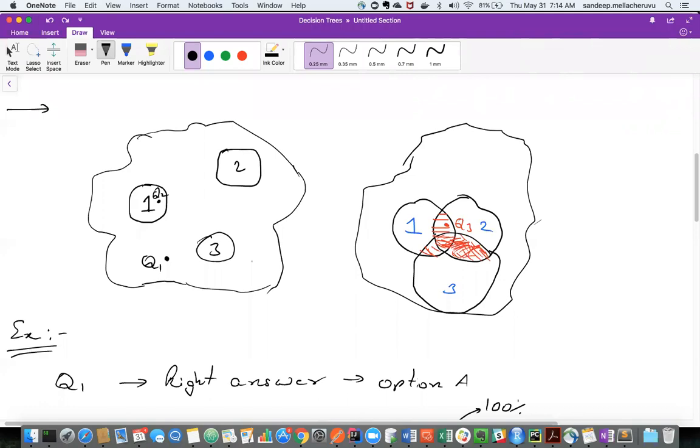Are you guys clear? If you have a sufficiently large number of people, this red region will keep on reducing. It's not that the crowd is always going to answer every question, but definitely it is smarter than one itself. If you see one itself, assuming that only one is going to answer all the questions, the area covered by one itself is very large compared to the crowd. Are you guys clear? What is this smartness of the crowd, how? Yes, sir. Vijay, are you clear?